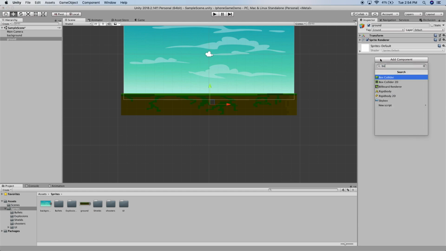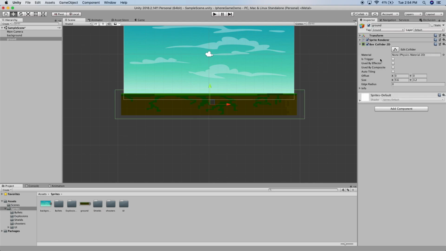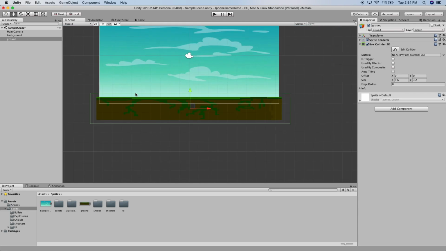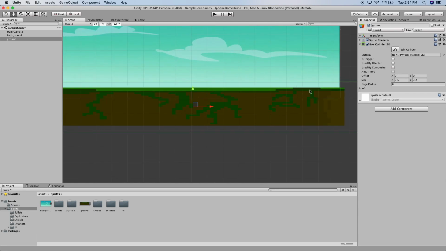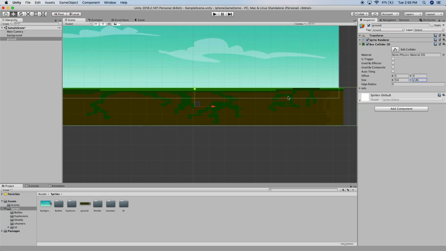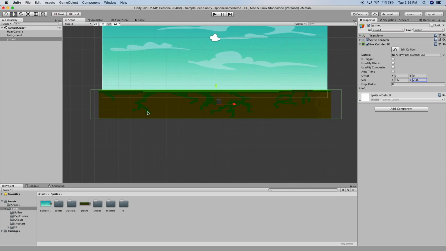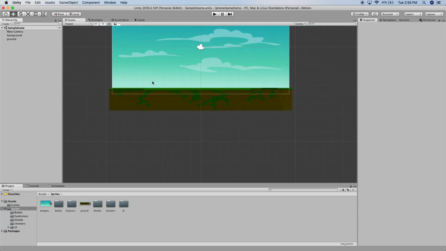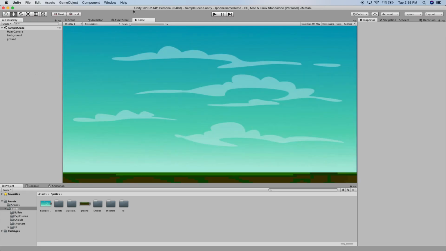And now we need some kind of collider for our cannon to sit on. So I'm going to give it a box collider 2D, and you can see here now we have this green box that's sitting around our sprite, and it's sitting a little bit too high or above our sprite on the top. So I'm just going to come over here on the offset and just drag it down a bit, just something like that, so it's sitting flush with the top and the bottom. And let's see how that looks. Still looks pretty good.